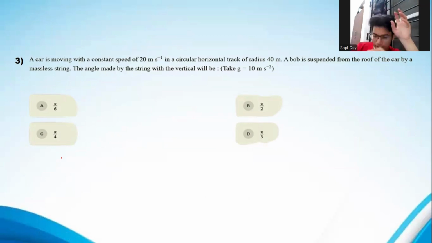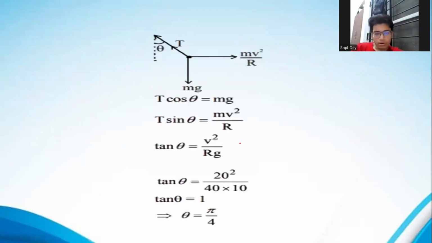So the bob is hanging, and when the car is moving in a circle, the bob tilts and shifts to some angle theta, and theta is given as the angle from the vertical. So now if you see your diagram, you will see that the bob is hanging from this direction. Thus, there is a tension working upward, which you can also take as a pseudo force, tension down to this part. You can also try and take it down to this part for simplicity of understanding, but it's okay if you haven't taken it.